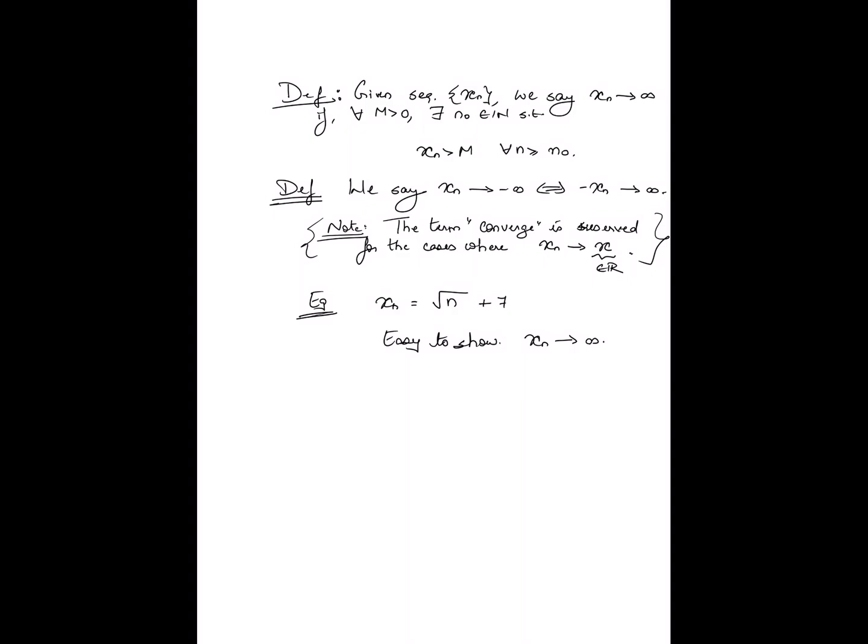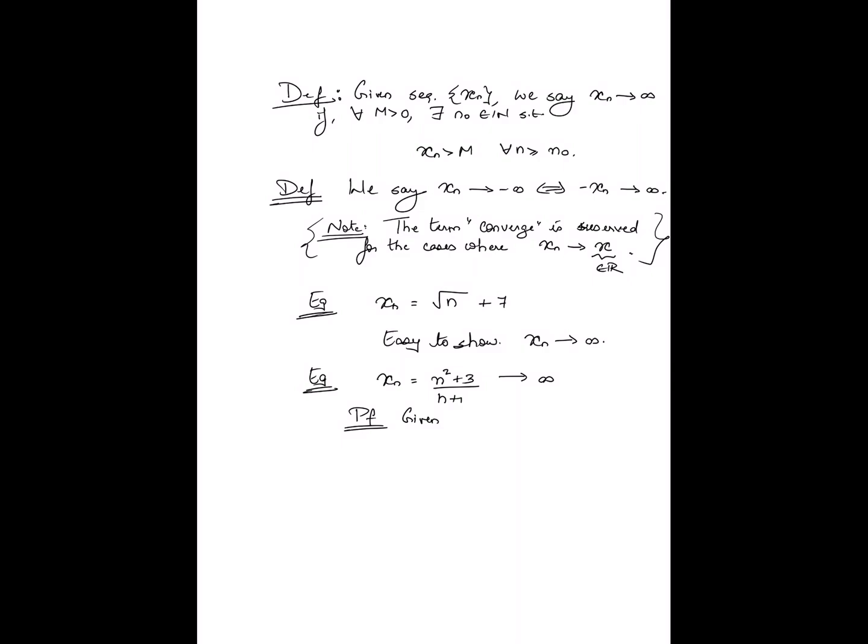Okay, another example, suppose I say that xn is equal to n square plus 3 upon n plus 1. The claim is that this also tends to infinity, right? So let me just quickly run you through the argument for this. Now, how do you show that something tends to infinity? You have to show that the entries are becoming unboundedly large, right? For every threshold m, beyond a certain point, the entries of the sequence become larger than m. So one way to do that is to argue that a lower bound on the sequence becomes larger than m for all n greater than n naught, right? So typically you can go back to the definition and convince yourself that it suffices to show that a lower bound on the sequence tends to infinity. That implies that the sequence tends to infinity.